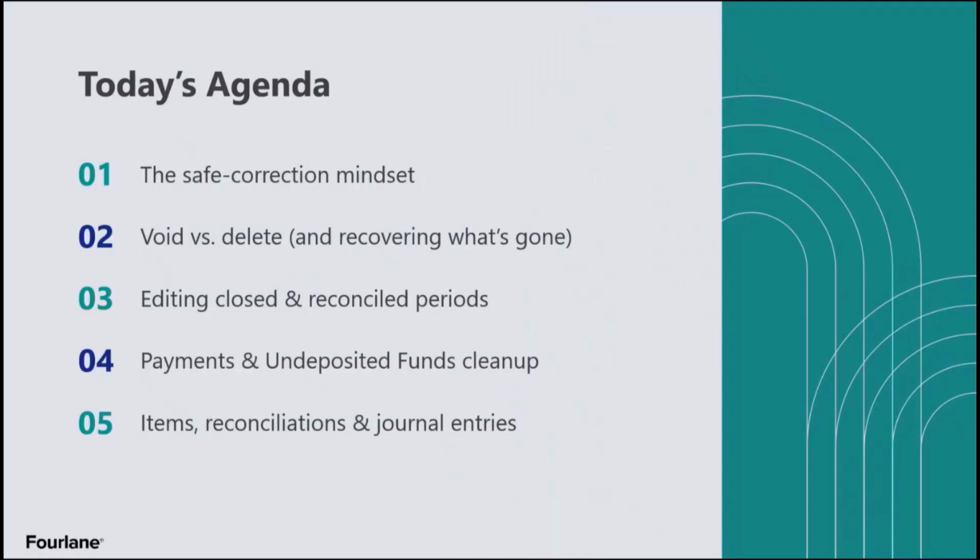So here is our roadmap for today. We're going to start with a mindset shift because that one idea prevents most of the damage that people are afraid of. And then we're going to work through the specific fixes: the everyday void versus delete question, editing periods you've already closed or reconciled, cleaning up payments and undeposited funds, and then finally items, reconciliations, and journal entries. On every fix, I'm going to flag the safety step that keeps your file healthy.